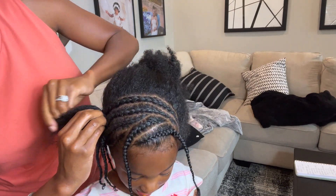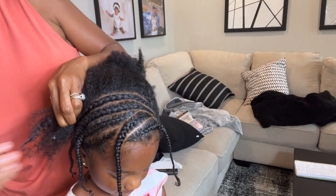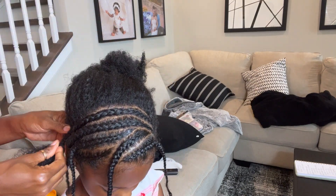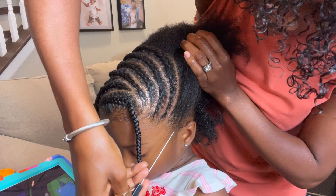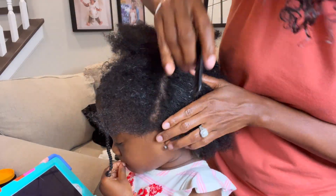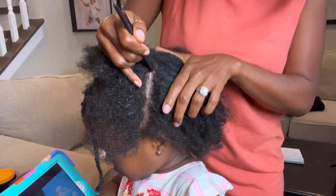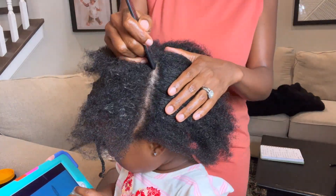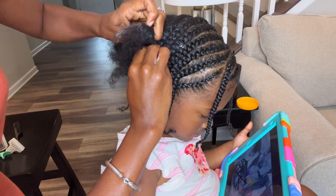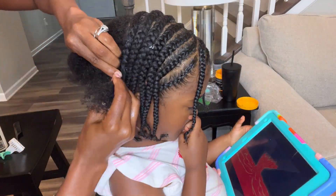When you're braiding and you get to the center of her hair where it's the thickest, you get more tangles. You can either add more product — for me, adding water doesn't help, but adding more of the custard cream helps with detangling. Even when her hair is getting really tangled and I'm pulling it apart, I'm doing it very gently. She doesn't even flinch — not because she's used to pain, but because I am very gentle. I try and do it as if I'm doing my own hair. How do I treat myself? That's how I treat her.